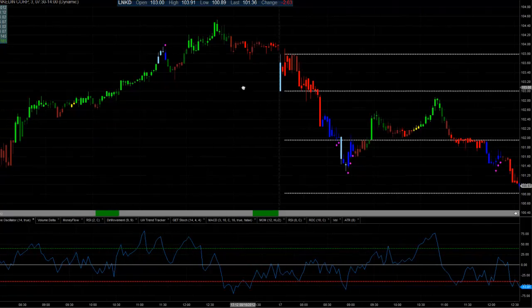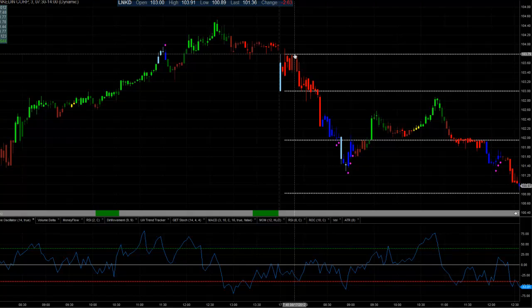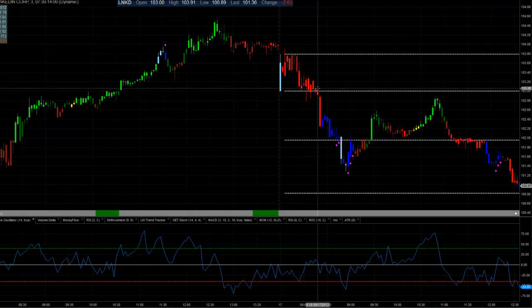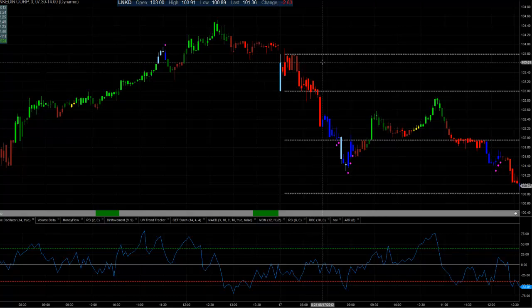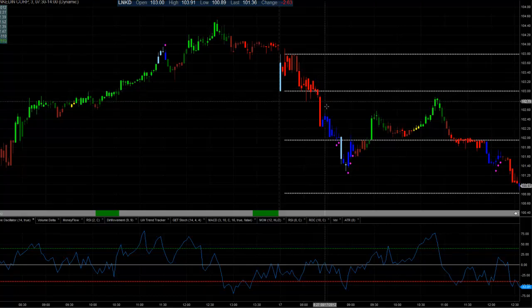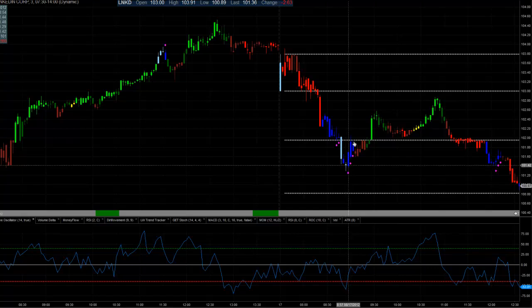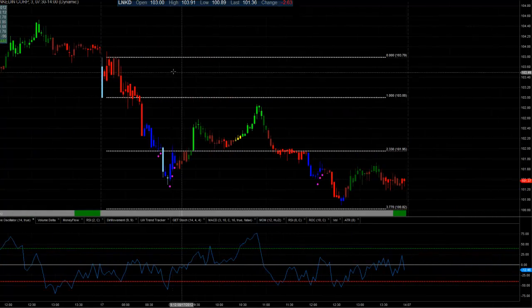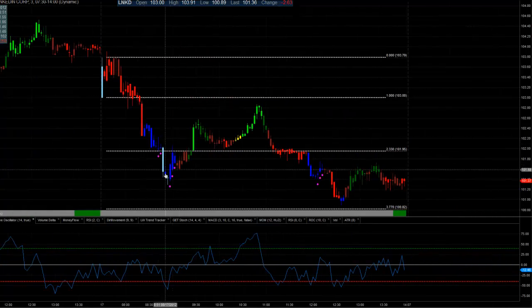It gapped lower and showed that it couldn't get above the first 5 minute opening range. So then it went down to the bottom, and if it's going to go higher, it's going to bounce off there and go back up to the top of the opening range. But it broke below. It tried to stay above and broke below, and then boom. This showed weakness, right? So what does this, again, go back to? The filter. This shows you that this stock is weak.